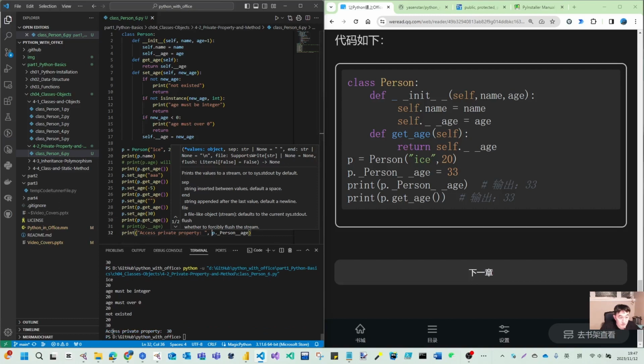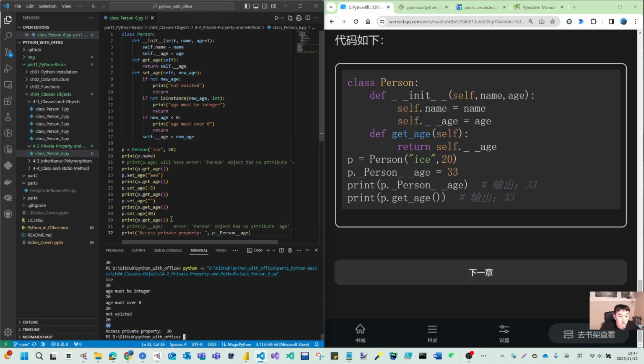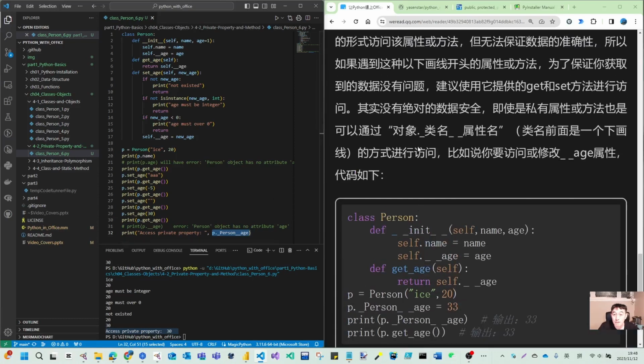So you can see here, 30 is obtained the standard way, using this get_age method, but with this last one, we still do direct access. So that means private or even protected is not forbidden 100%. You still have some, I don't want to call it a backdoor, but you need to understand this: Python is not fully forbidden. You can access the private property, but you need to follow certain common rules.